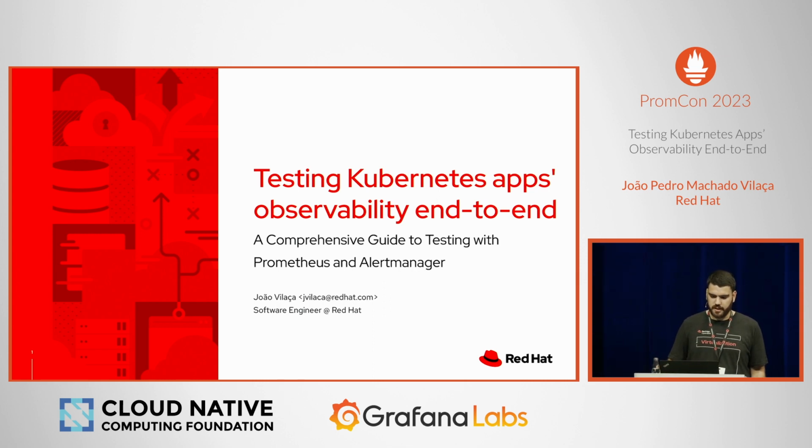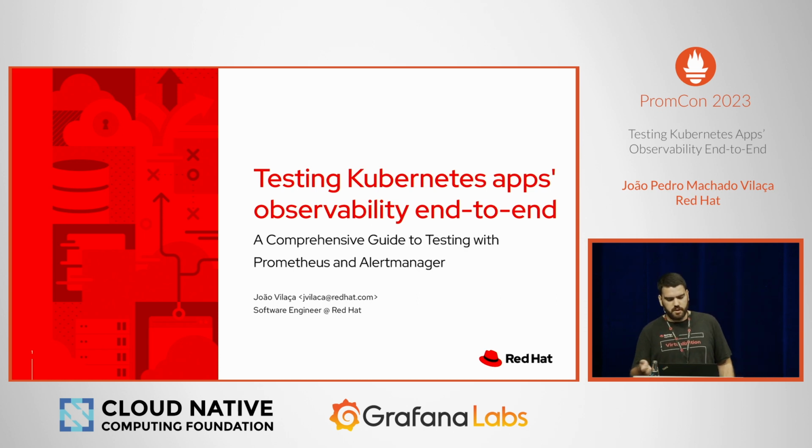I'm a software engineer at Red Hat, and I'm thrilled to be here today to talk about a topic that is crucial to the health and performance of Kubernetes applications, but even applications in general: testing observability features. As developers and DevOps engineers, we understand the importance of monitoring our applications, right? That's why we are here, diagnosing issues and ensuring our alerts are accurate and timely. So today we'll delve into how we can achieve this using Prometheus, AlertManagers, and various testing frameworks and libraries.